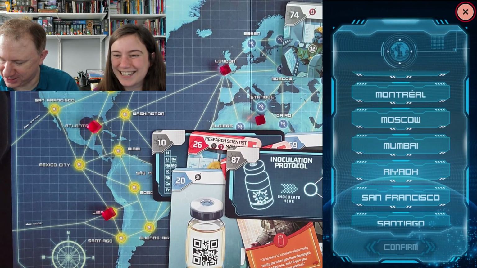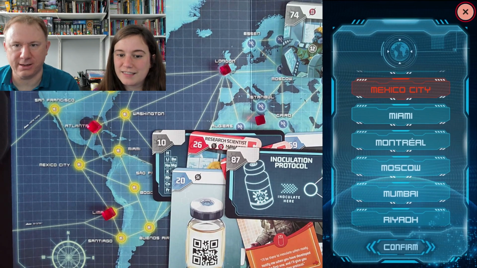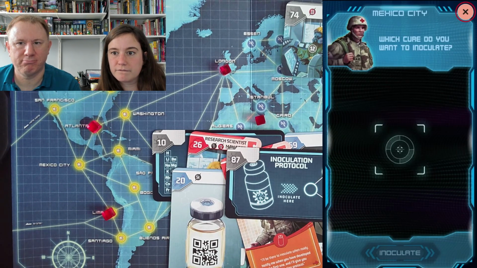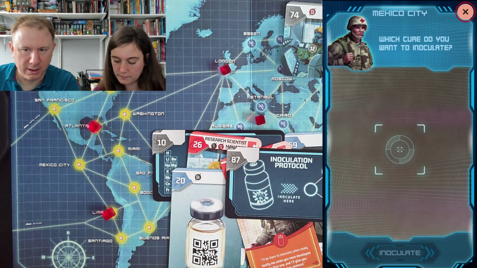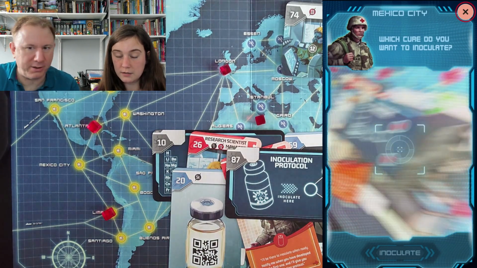Let's try Mexico City. Mexico City, confirm. There it is. Which cure do you want to inoculate? Ah, this is what the barcode scanner's for. Oh, cool. Oh, wait, no. What colour was that? It's yellow. Oh, okay, fine.